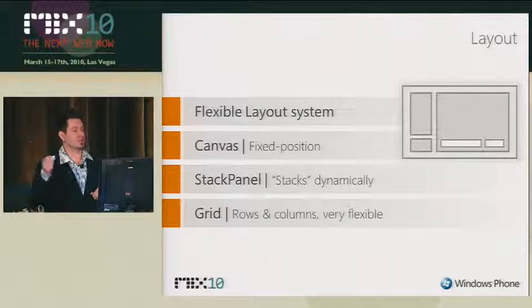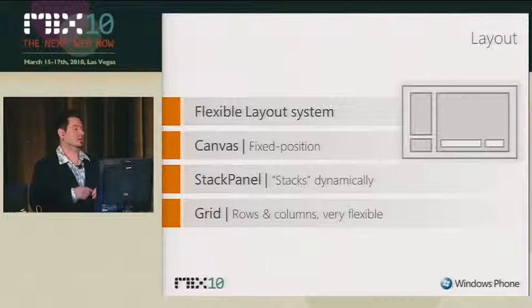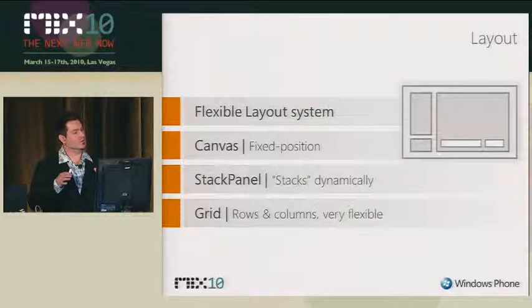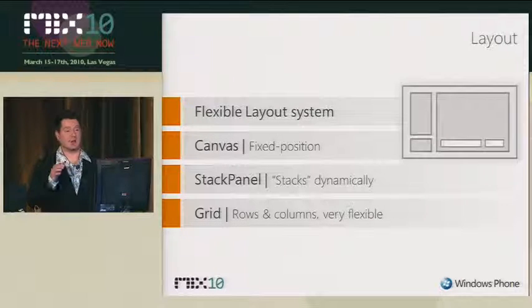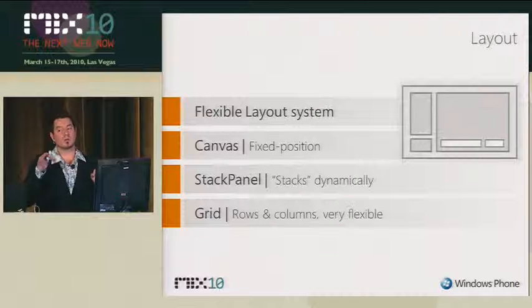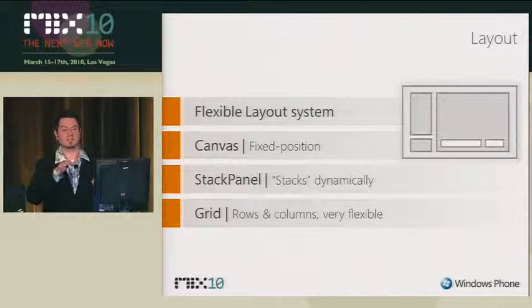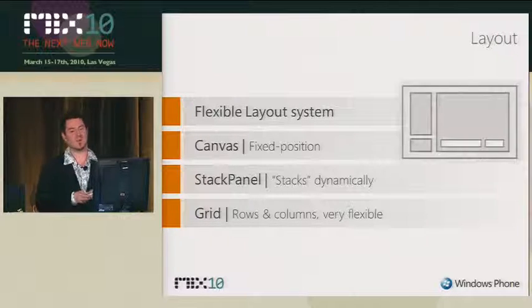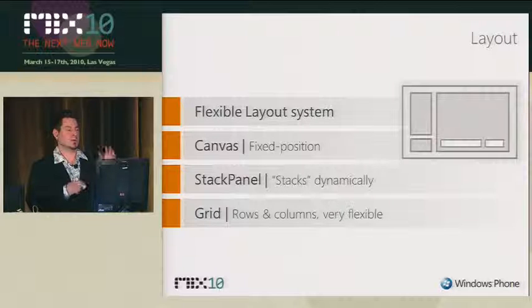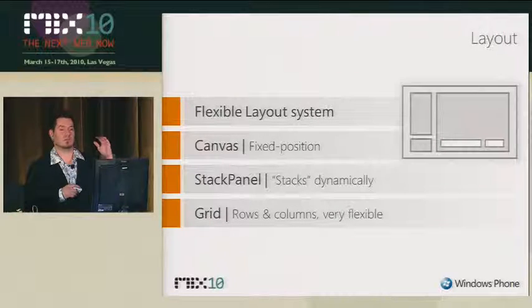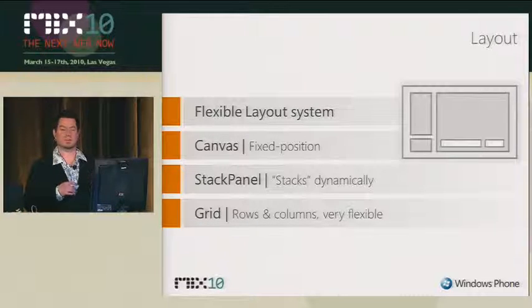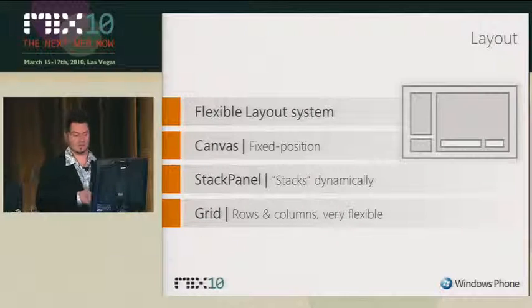Next, the most flexible is grid. Grid is a lot like a table, but not. It's not like an HTML table. Anyone have horror stories from HTML tables in here? Yes. There should be lots of groaning about those. So the actual grid system with its rows and columns in Silverlight is much more flexible, and it's meant to be a layout system, not a semantic informational display that's been abused over the years.